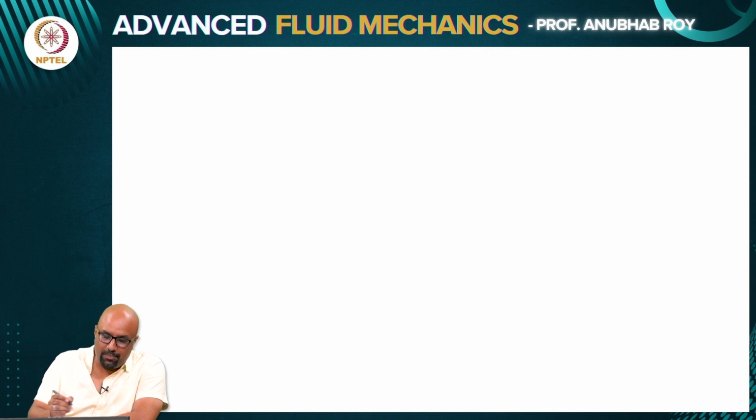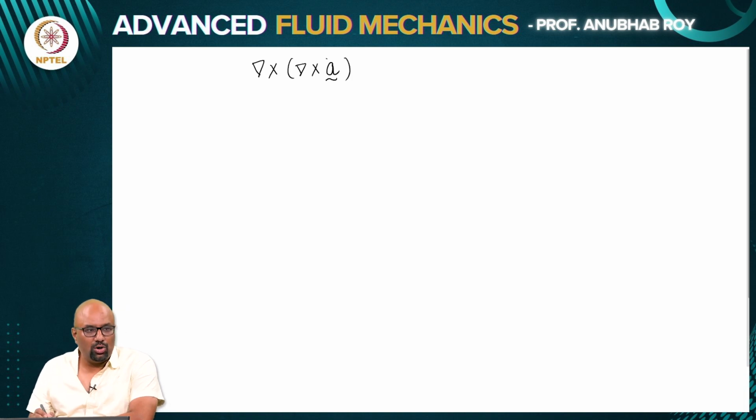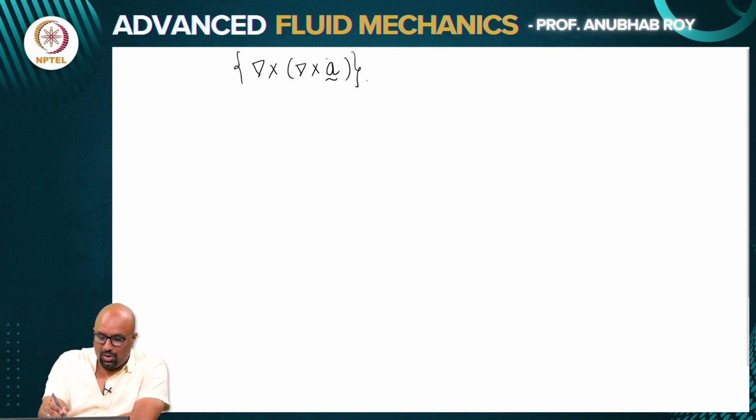So, this you can keep doing for different cases. For instance, you can take something which is even more complicated, because the key idea is you do not necessarily always know what the vector calculus identities are unless you look it up. So, how do you do this? This is something which is again going to appear in the momentum equation. I am taking curl of a curl. So, what is curl of a curl? So, let us go forward.